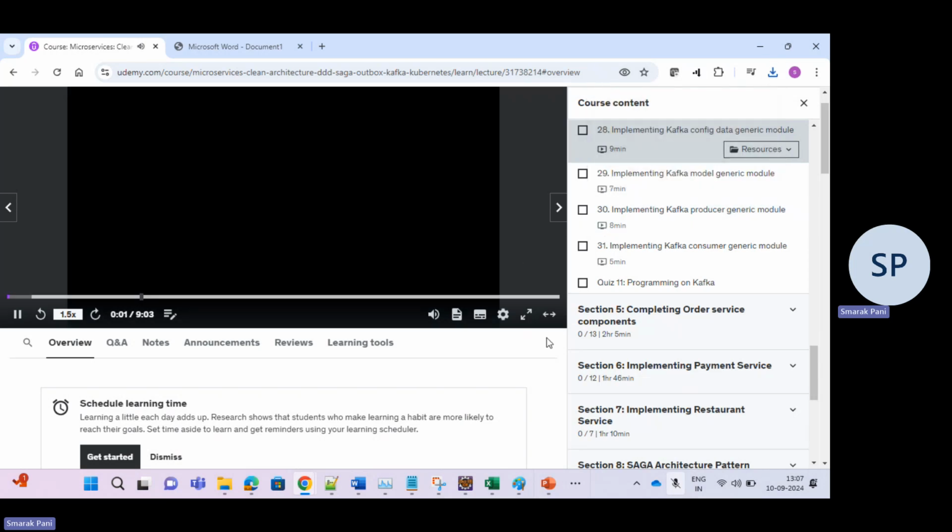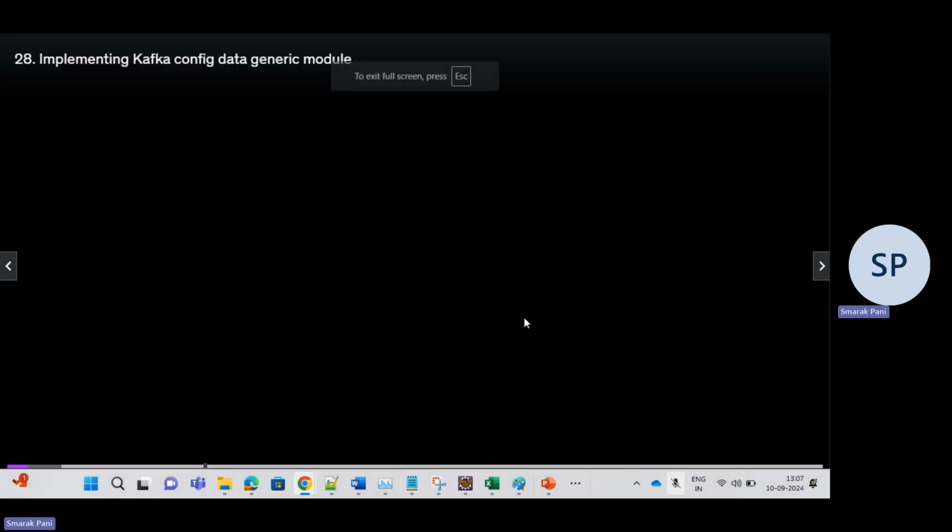Hi everyone. In this lecture, I will create the generic Kafka producer and consumer modules to use them from the microservices. So let's go to the infrastructure module and create a submodule, Kafka.